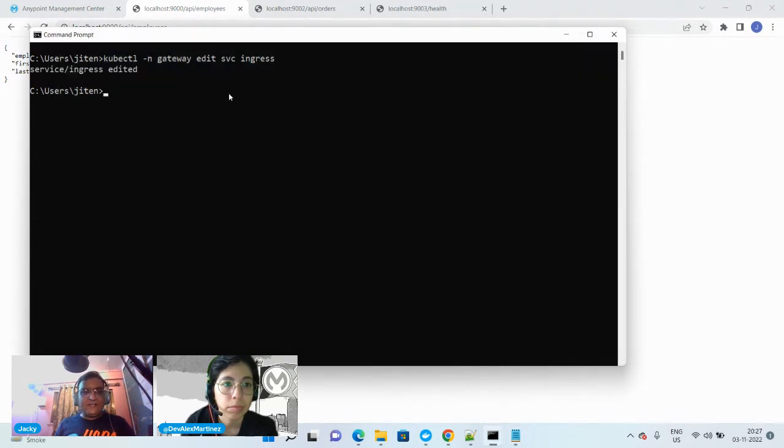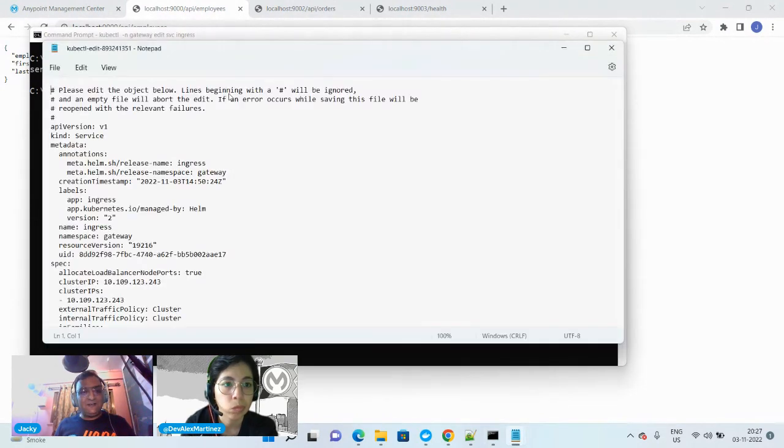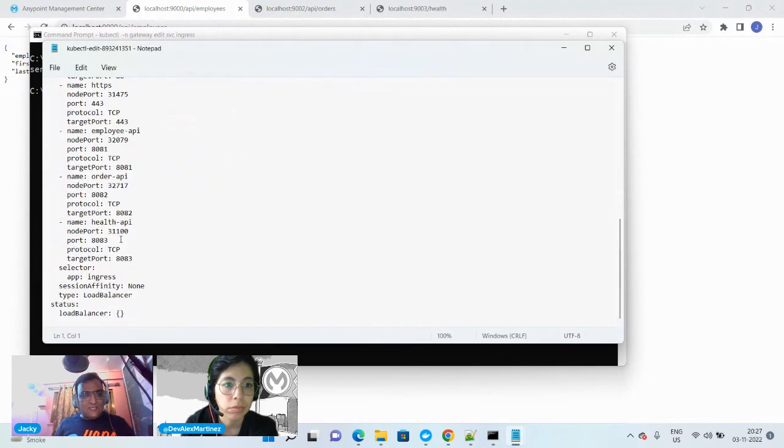So you can see this edited. Now I will just run this command again. I'm going to see it automatically generate the node port and everything. So you don't have to worry about that. You just have to give a port name, and name can be anything. It must be unique, and protocol, which is TCP. So right now I have opened the three ports. One is like 8081, 8082, and 8083.